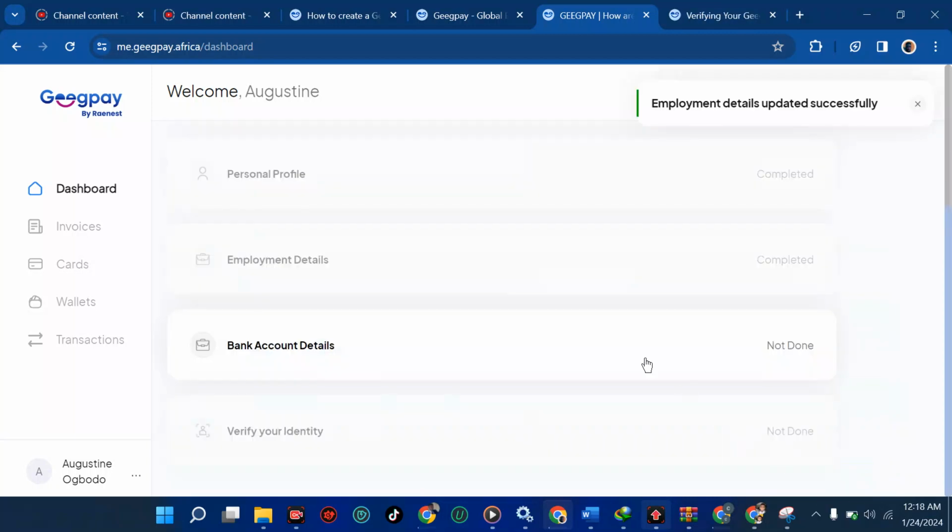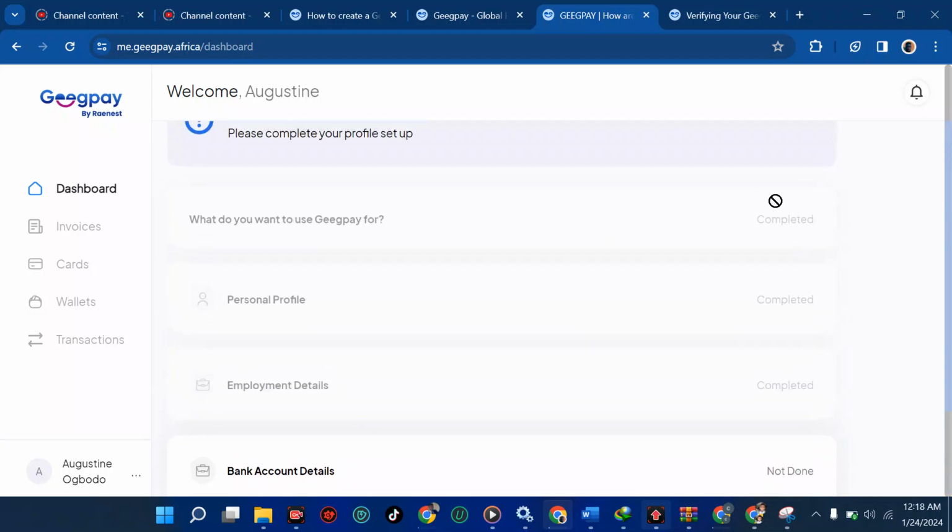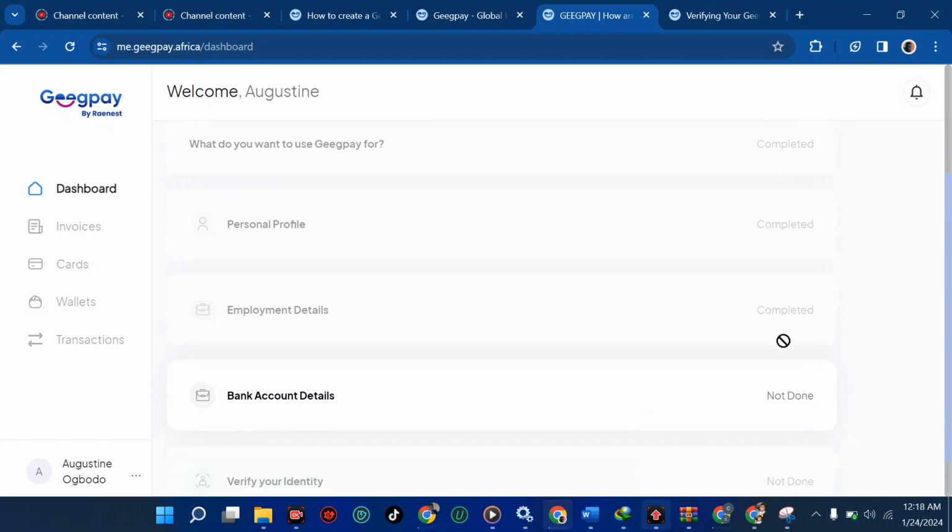All right, I finally solved that. Let me tell you what I did. At the employment details, I used something like $50 to $500, but later on I had to change it from $501 to $1,000, and it worked. And secondly, what I did was to reload my dashboard, and I changed my salary range, and everything is fine now. You can see we are done with this, we're done with this, we're done with this.